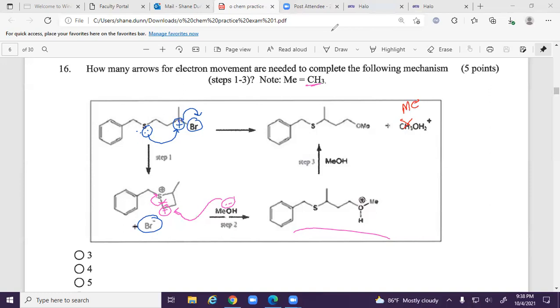Now we're going from this guy right here to this guy, right? And I add that guy and I have this guy as a product as well. So what's the difference between the two guys I just circled? There is one atom difference. Which one has one more H? Which means I have to give it an H, right? So where's the H come from? Where is an H located in my molecule?